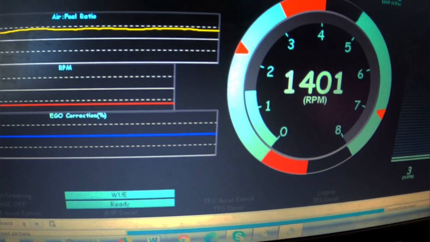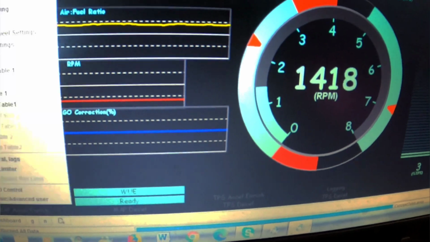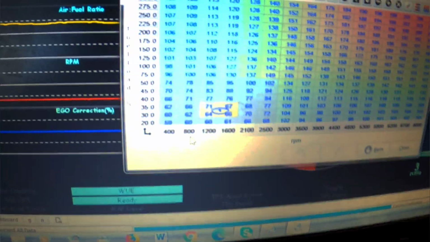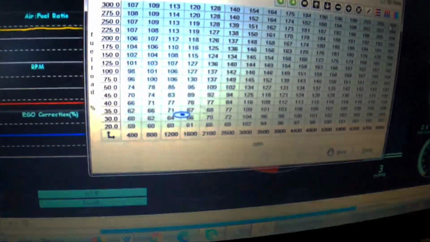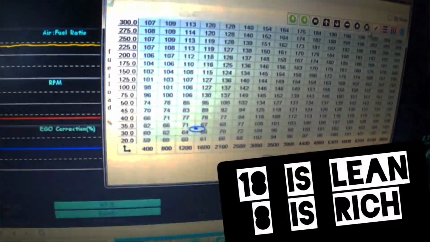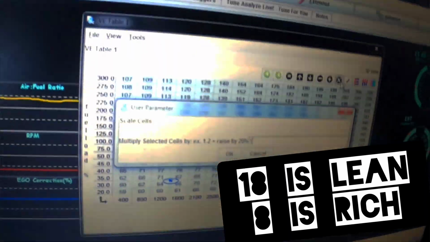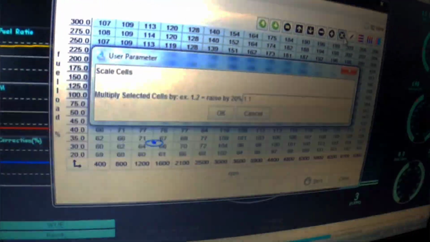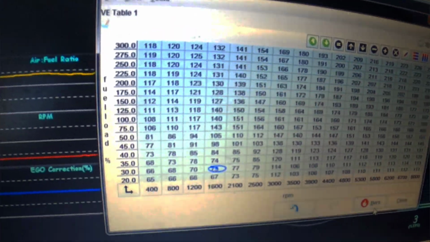So what I'm gonna do is add a touch more since I'm running 16.5. And keep in mind, the lower the number, the more fuel, because the number is actually representing the air. So when I'm looking at the number, the higher the number, the more air, the less fuel. So I'm gonna add another 10% in and see what happens. I think that liked it, so I'm gonna burn it on.